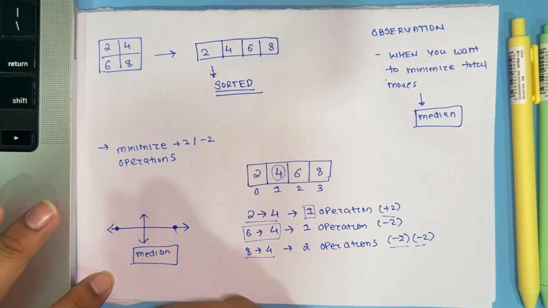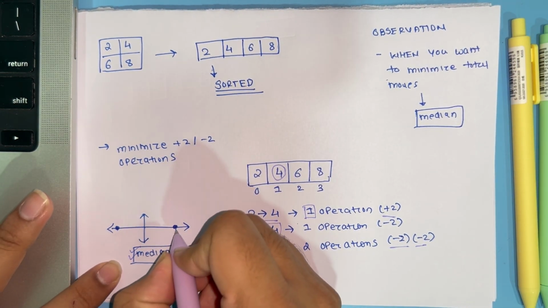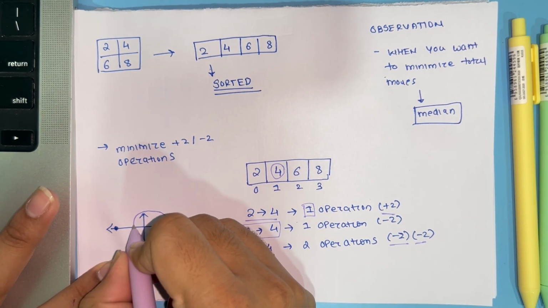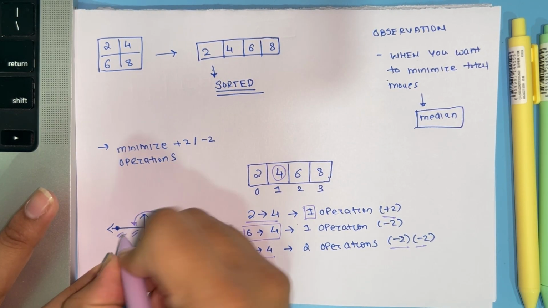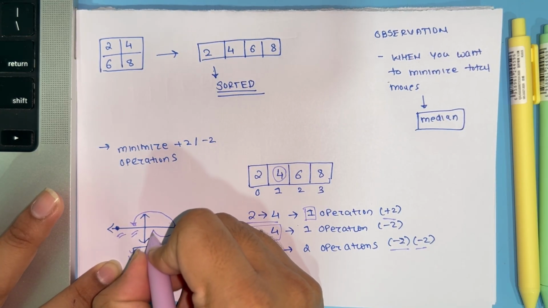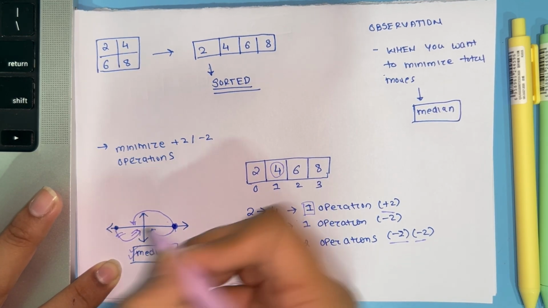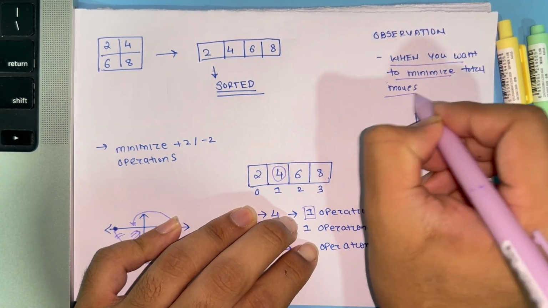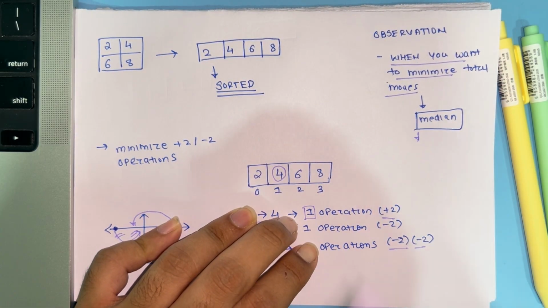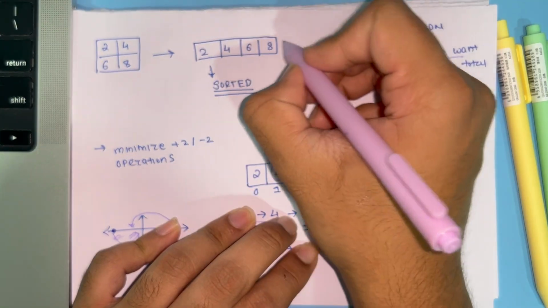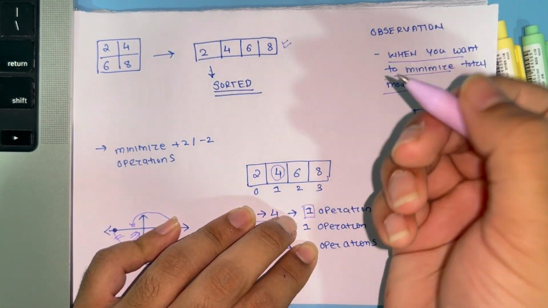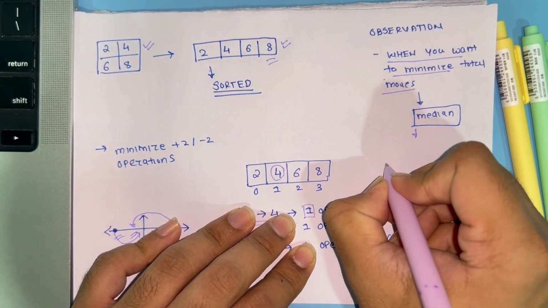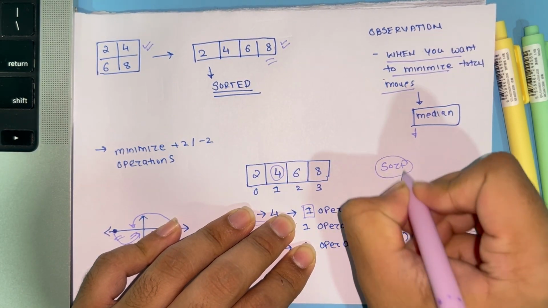Why this median? Because if you have to travel from this right guy to any other element, the distance will be more than what you have to travel to the median. Similarly for the left guy. So one observation we can take from this is when you want to minimize the moves, just think of the median. Here the array was sorted, but there will be a case that the grid is not sorted when we flatten it. So we'll just add a sorting function when we flatten.